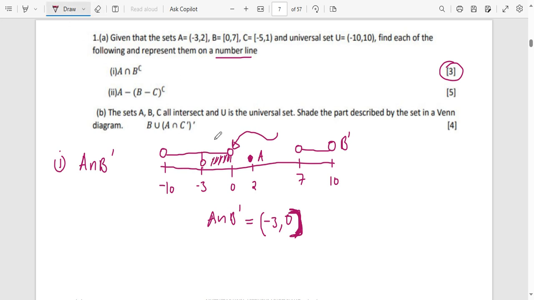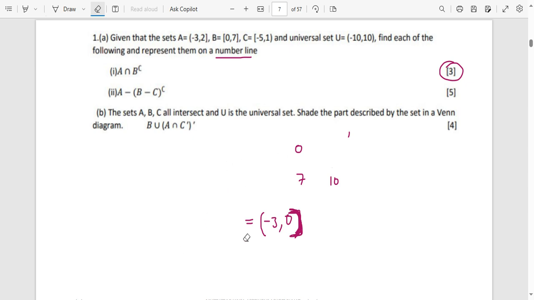So if you can see, -3 is not part of this set here. So as long as it's not part of that one set, it means it can be part of the intersection. You can see an open circle there. That's a meaning. Open circle means it's not being included. Are we okay? Okay. So that is for that first one.